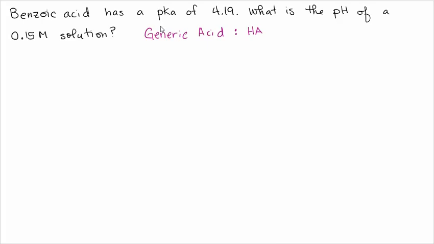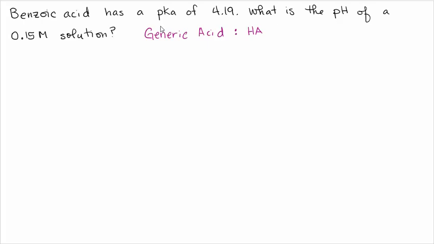I do expect you to know what acetic acid looks like. You cannot just give me HA for acetic acid. But for other ones that we haven't discussed, like benzoic, absolutely. You can generify it, not a word. You can make it generic by calling it HA.